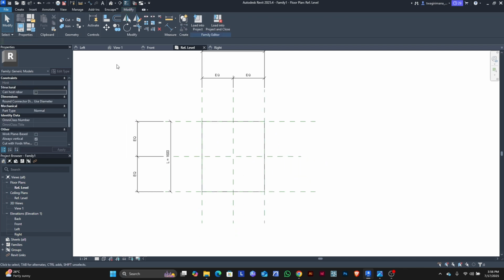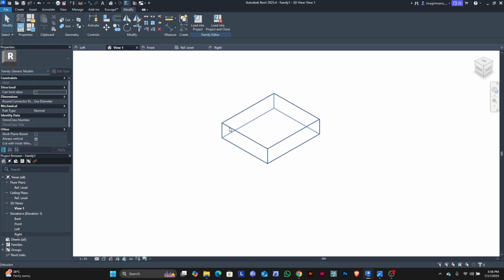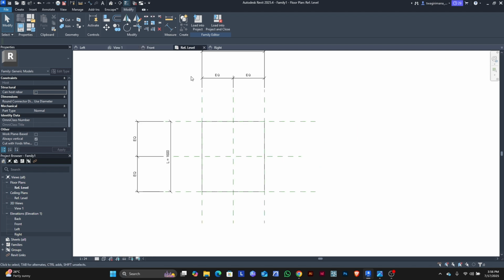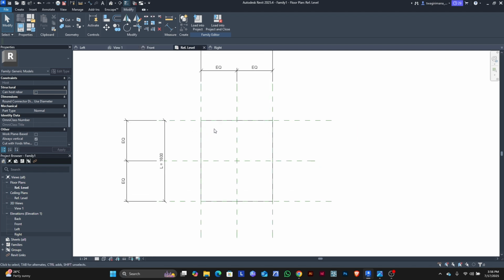So we can check how the shape will be looking in 3D. This is how our shape is so far. We need to have storage in the side, as I said. So let's go back to the right view.